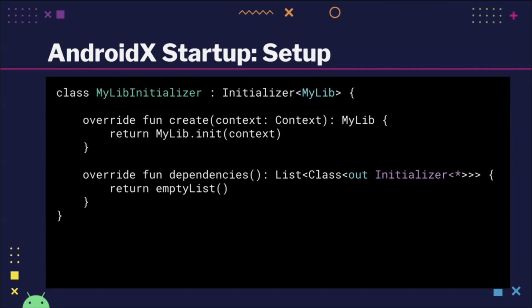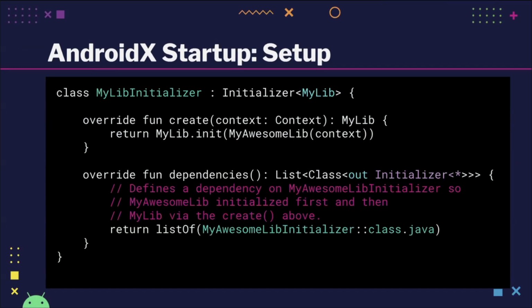Now, create is basically the simplest one because it provides a context. You can initialize your library in this one, and then you just return it back. And then the dependencies one is actually super important because this is the one that defines that if there is any dependency, then that needs to be initialized first, and then MyLib needs to be initialized. This is where we are talking about the ordering of initialization. Considering you don't have any dependencies, you would return an empty list in the dependencies function. But if you do have some dependency, let's say, for example, you have MyAwesomeLib as your other library that you have a dependency on.